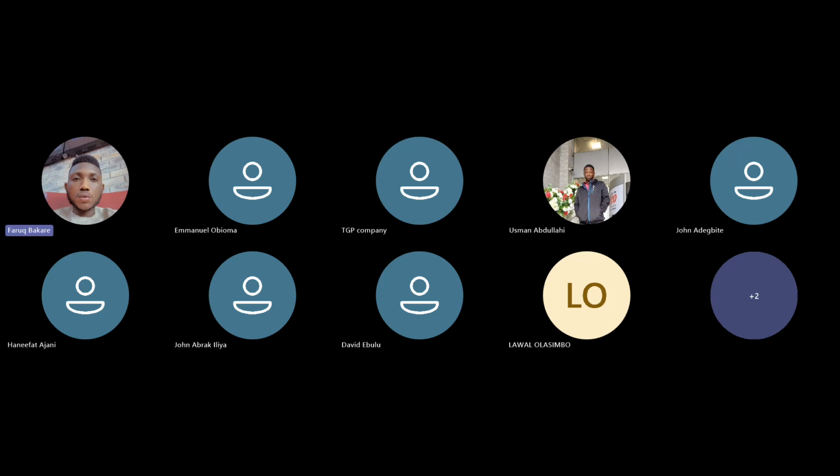Then I'm sure before our next call, which is on Saturday, I expect that all of us should have our environment ready. I'm sure by Saturday we should be able to have our Active Directory. If you want to use the cloud virtual machine, fine, if you have access to Azure. And the easiest one is VirtualBox. You can also do it. It's very easy. Usman has even shown us how to do it from the video. Just go to YouTube. You'll see several videos there.